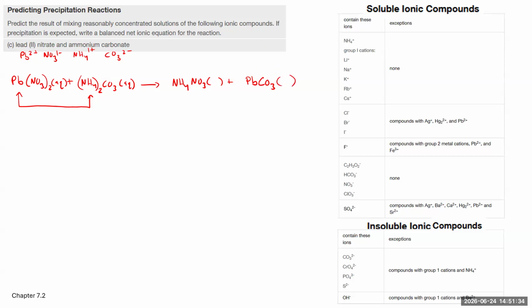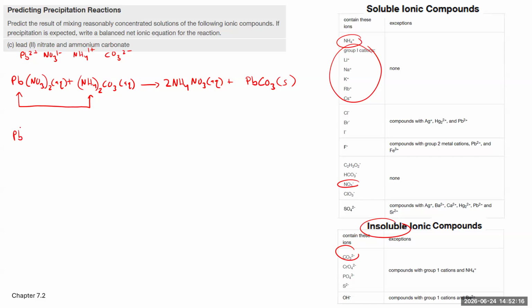All right. We don't know what the phase is either. So we have to balance this. We need 2 ammoniums, 2 nitrates. We are done. Just that 2 there. All right, so now we're going to check the table and see what happens. So ammonium and nitrate, always soluble, so aqueous. Lead carbonate, usually insoluble. The only exception is ammonium and anything from group 1, which is these. So that's going to be our solid. All right, break apart aqueous.